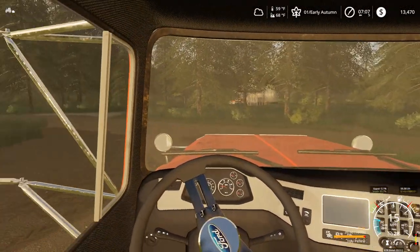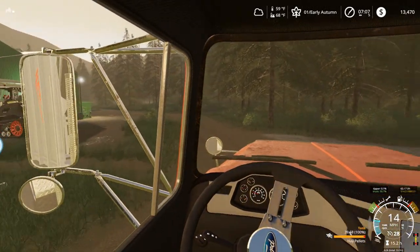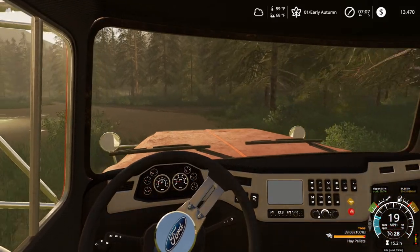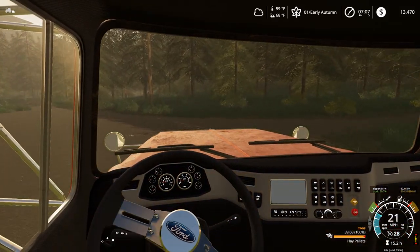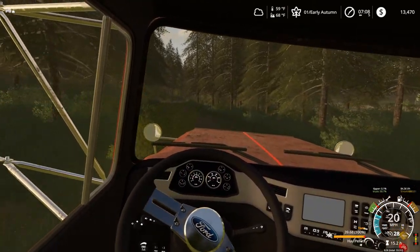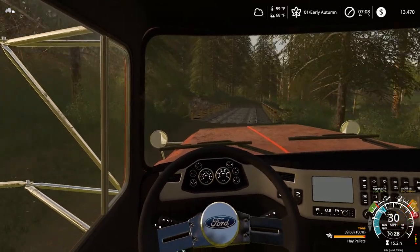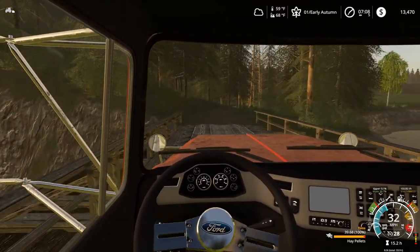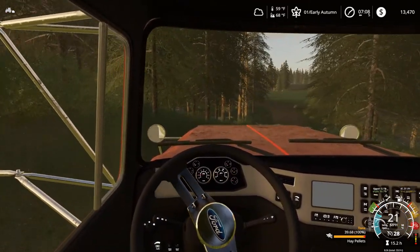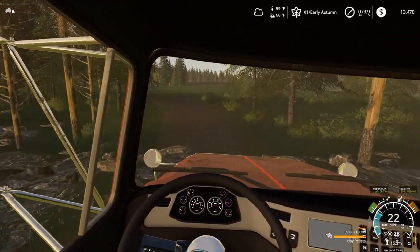I took the tinted windows out. This vehicle had tinted windows. I changed it because you couldn't see anything in cab. They looked cool out of cab, but when you're in cab, you couldn't see anything. Oh, took that turn a little wide. Sorry, bush. Just drive down here. I don't think the shop or the dock opens till 8, but we have to make another stop, and I'm going to show you some other stuff that we've got going on.